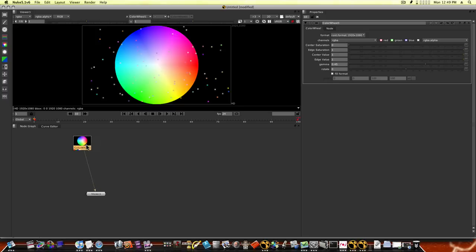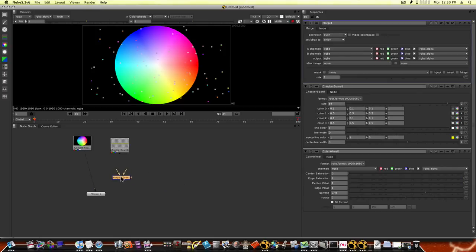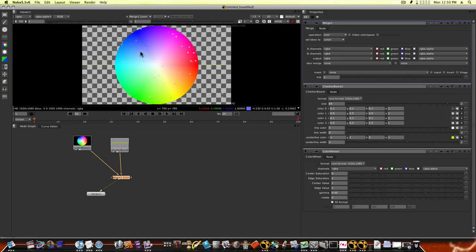So now we have this, okay, let's go ahead and add another node. Go back to our image tab and let's add a checkerboard. Okay, now we've added the checkerboard. Now I want to put this color wheel over my checkerboard, so I'm going to bring in a merge node by tapping the M key. And that'll bring in a merge node. And as you can see, there's A and B, which means we want A over B. So we'll take our color wheel, put it into the merge A, and our checkerboard into B. So it'll be A over B. And we'll pop that into our viewer, and we have our color wheel over our checkerboard.